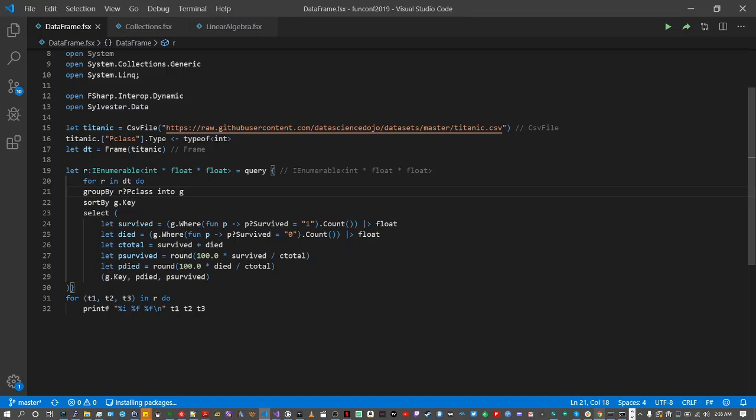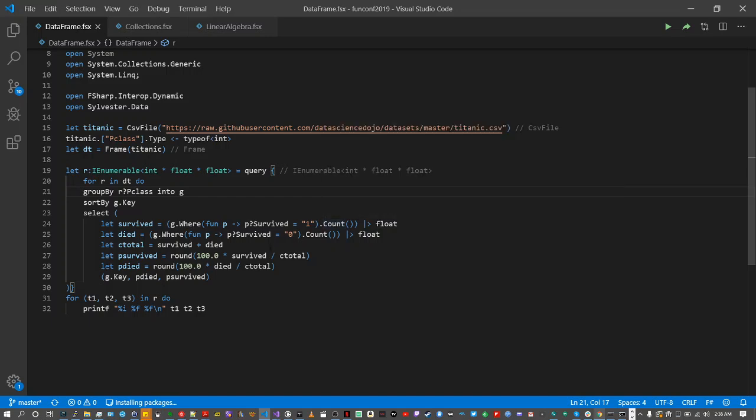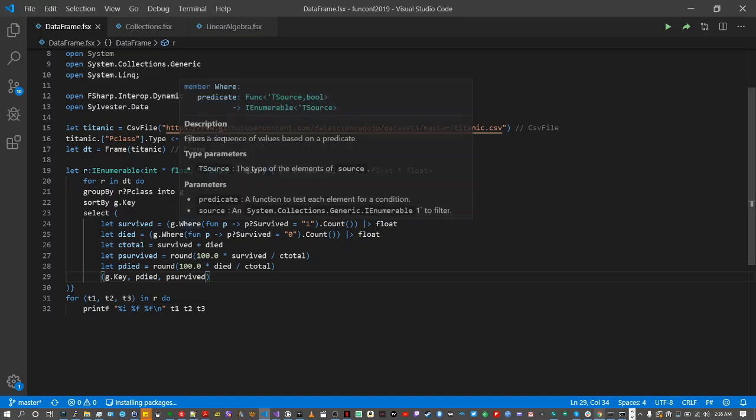The properties that have a question mark are dynamic properties that actually come from the data. But the methods that have the traditional dot syntax are statically typed. These are statically typed methods and members. So we can have a mix of dynamic and static typing when we're working with data. We can do the same things that you can do with Python and R using pandas, with F# and Sylvester, even though F# is a statically typed language.